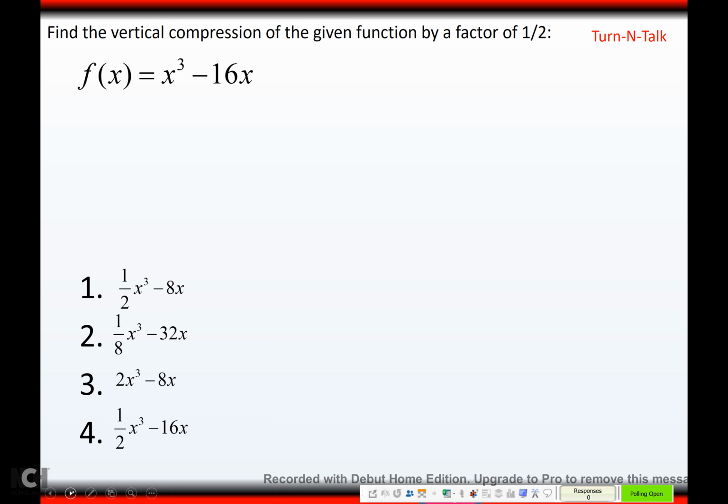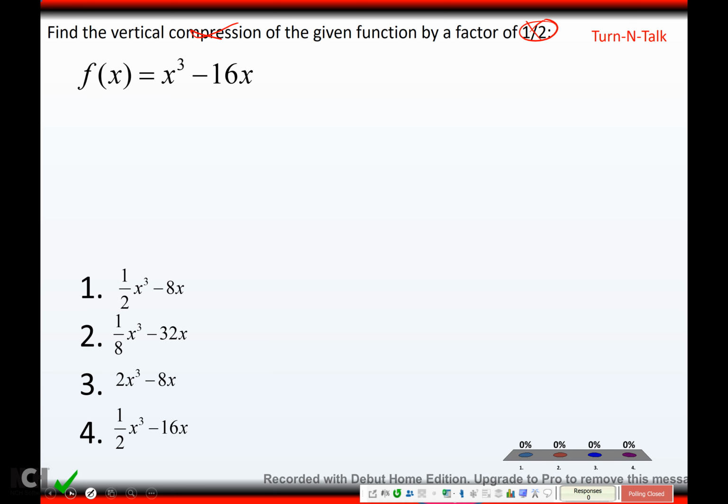Well, this should have been by a factor of 2. They're telling you to replace it with 1/2. They should have used the other word. We'll put a 2 here, one or the other. Alright, so replace the x with 1/2 x and simplify. Hit pause, come back when you're ready.